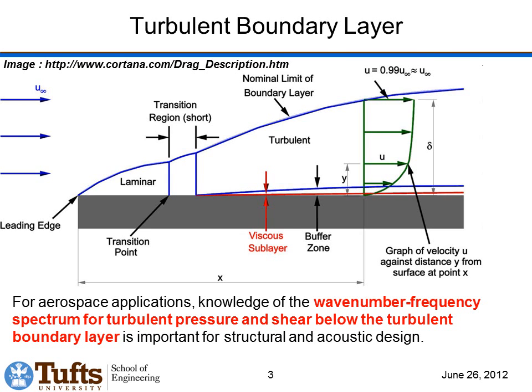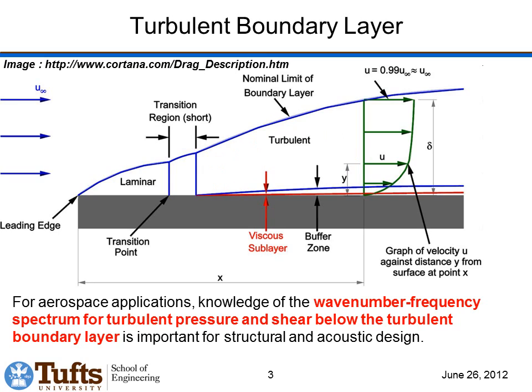Just quickly, a brief review of flat plate turbulent boundary layers. If you have flow that starts out uniform from the left there and then moves over a flat plate, coming in like this, a boundary layer will develop on the plate, and that boundary layer thickness will grow as the boundary layer moves down the plate. So it'll start out relatively thin and laminar, and then at some point it will transition into a turbulent boundary layer where there's vorticity and eddies of all kinds in this complicated turbulent region.